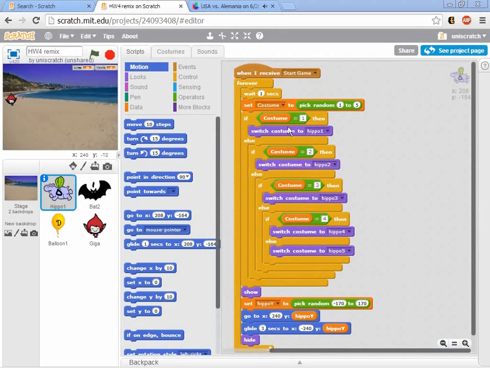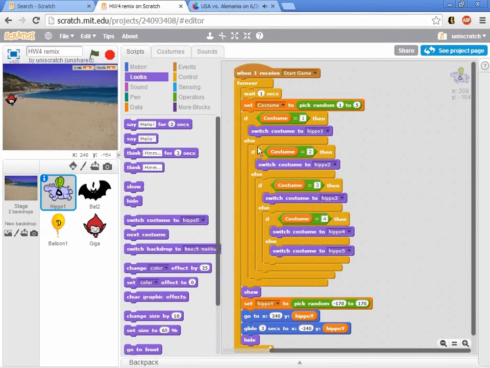And while this appears to be the only way you can do this, right? I mean, when you look at what is under the looks menu, you can switch costume to something from this drop-down menu, Hippo 1, Hippo 2, Hippo 3. You've seen me maybe in an earlier video talk about the fact that you can sometimes name these costumes so that you can use a variable in there, and that might actually get you thinking about the fact that because it is possible for me to put a peg in this hole, it turns out, and this is not at all clear here, but Scratch will let you switch to a costume by its name or by its number, right?